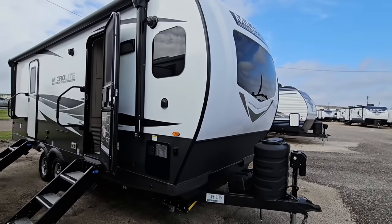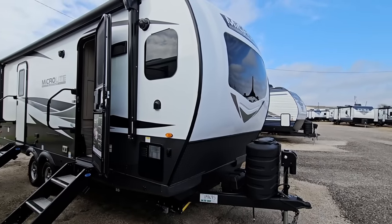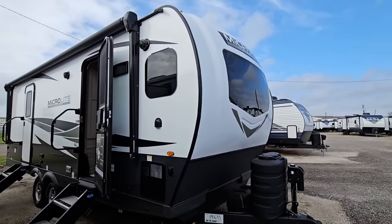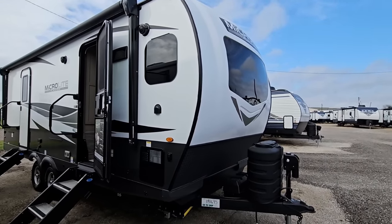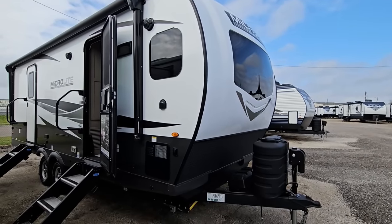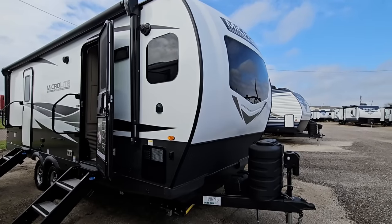What's going on guys? Today we are out here at Colonia Del Rey RV in Corpus Christi, Texas, and we're going to take a look at another really fantastic floor plan from the folks over at Flagstaff. The Flagstaff MicroLite is a slightly lighter version of a lot of their trailers, but they don't skimp on a lot of the features, technologies, and construction perks that typical Flagstaff models have. I think you're going to love the interior of this one.